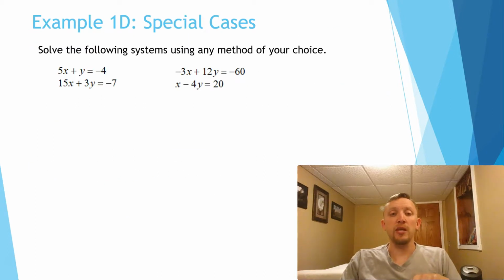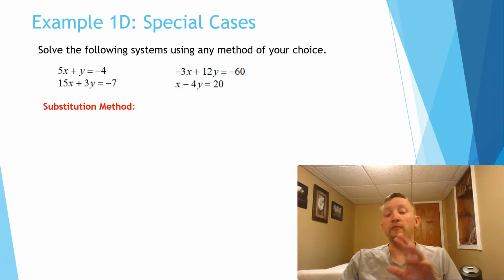All right, let's look at some examples. So we could solve these using any method of our choice. Okay, so let's look at this first one. Maybe for this first one, I noticed that the y doesn't have a coefficient. So maybe for that first one, we'll use the substitution method and see what happens.